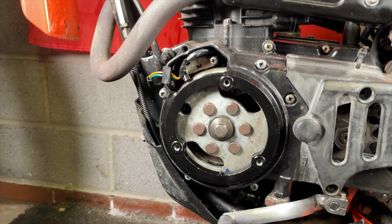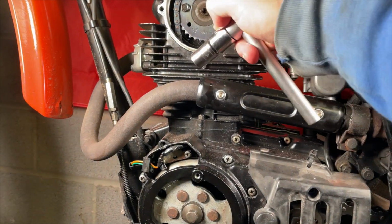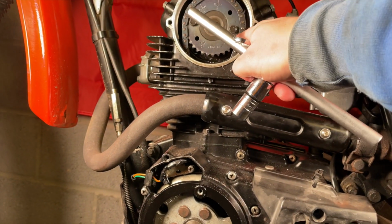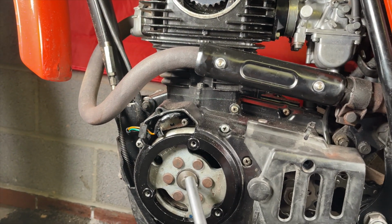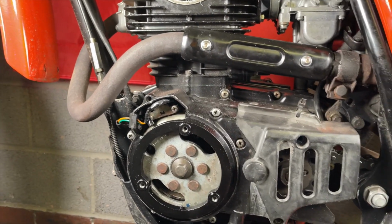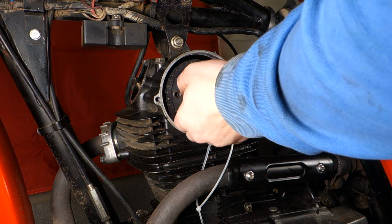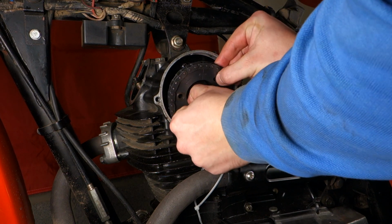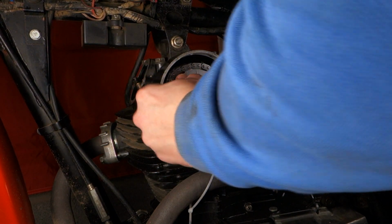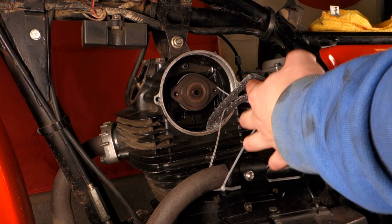Alright, so now I'm going to take the sprocket off the top there. Take the cam chain tensioner off, take the sprocket off, and what I'm going to do when I undo these two bolts on here is I'm going to hold on to this bolt here to stop this turning. Otherwise, as I try and turn these bolts at the top, all that's going to happen is the crankshaft will start turning, and we don't want that. So I'm going to take these off. Okay, right, slide that off, and then if we wriggle this just right, hopefully the chain should just slide off thanks to the slack. And oh, there we go. See the cable tie doing a good job there of stopping this dropping down the block.